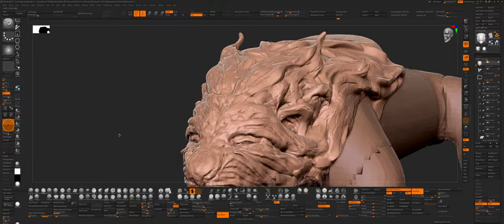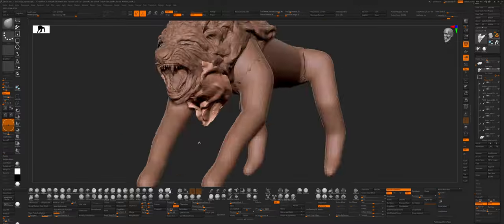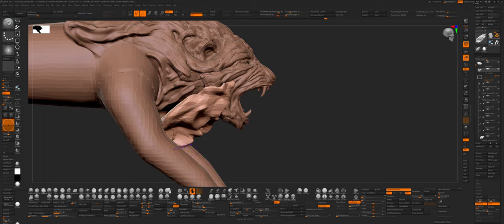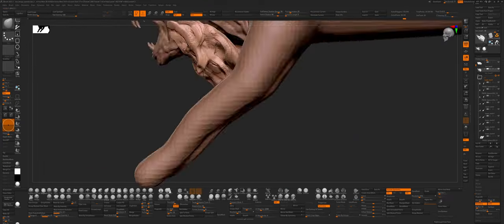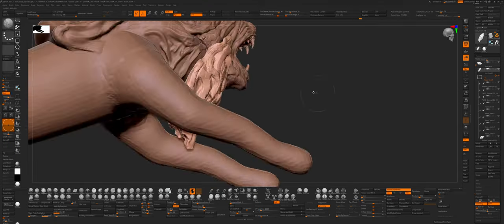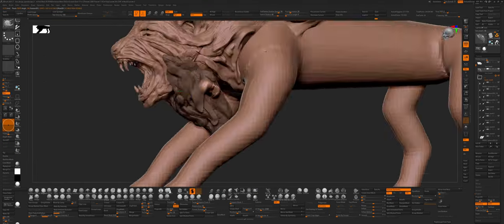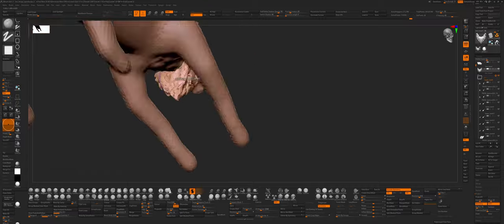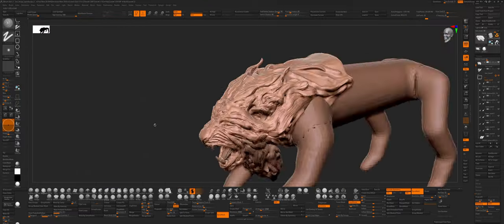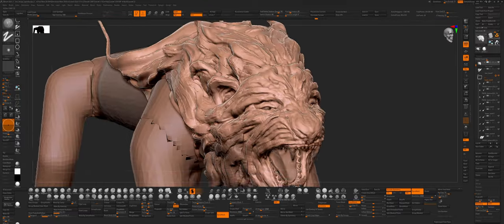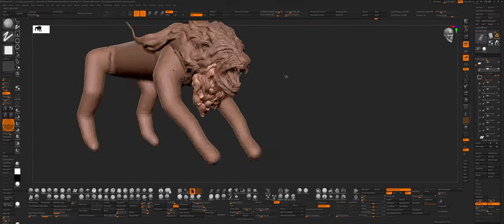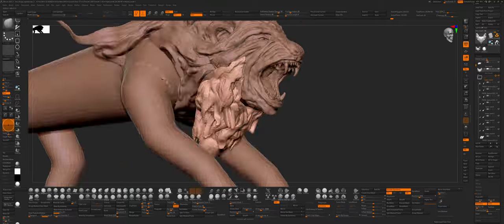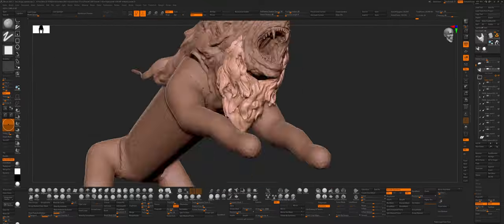When I initially started working on the mane, I didn't really understand how I wanted to work on it, because the way I learned how to do hair was through using XGen in Maya, or generating hair textures in Maya using XGen and then placing them on cards. So sculpting hair is less technical and more artistic.